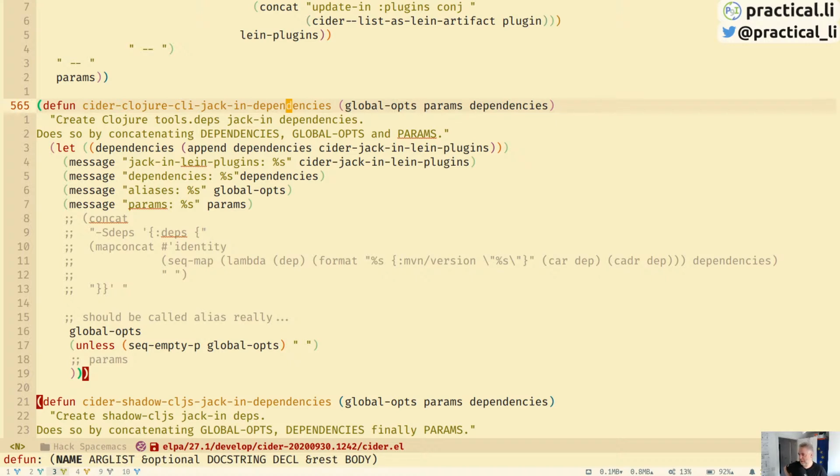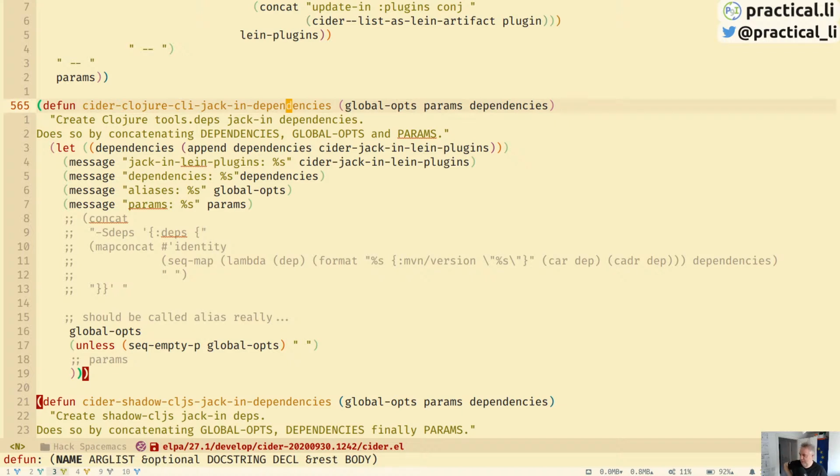So probably want something before this to only call this if that's what the user wants, or if the user doesn't specify the dependencies.